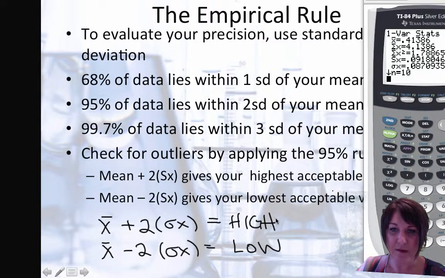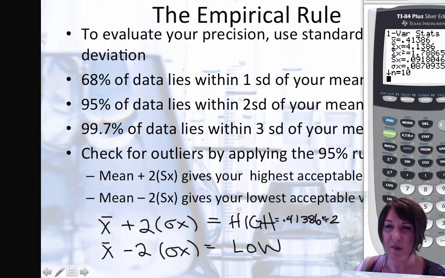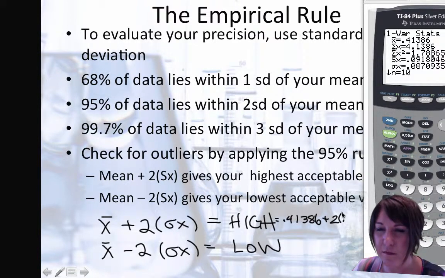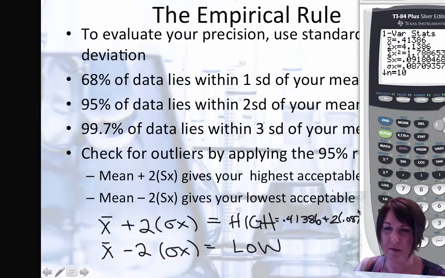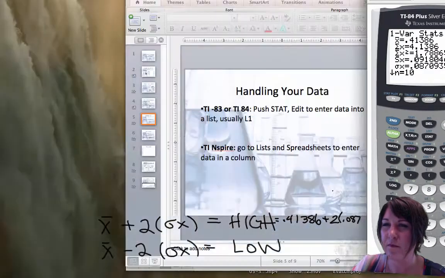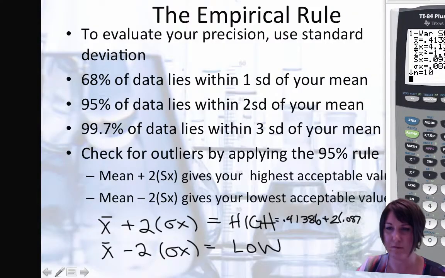So we'll take our mean, which is 0.41386, and add to it 2 times sigma x, 0.0870, 0.0871, we could say. We'll worry about sig figs a little more in a little bit.